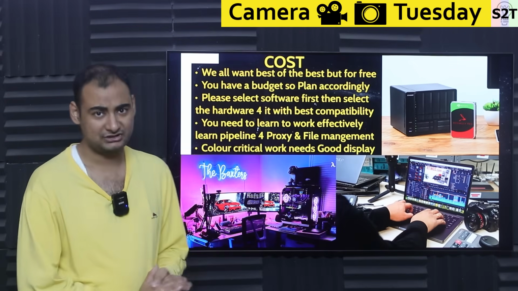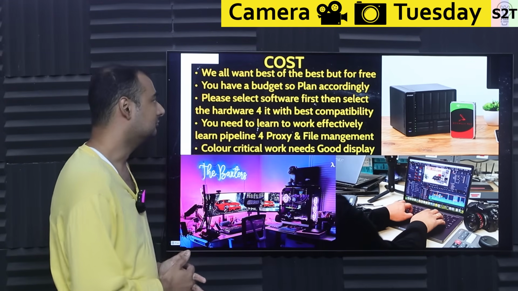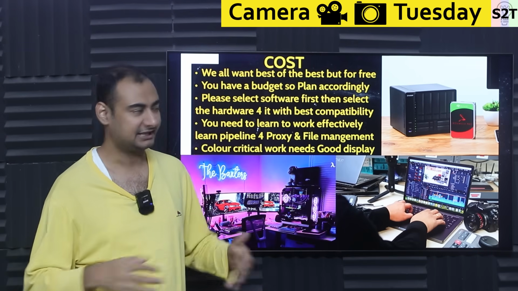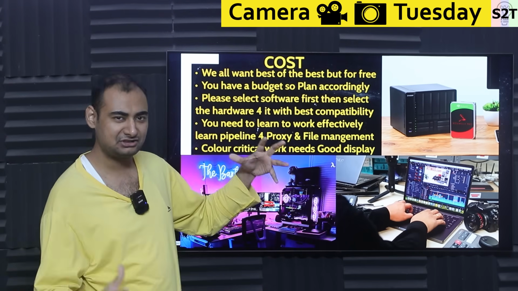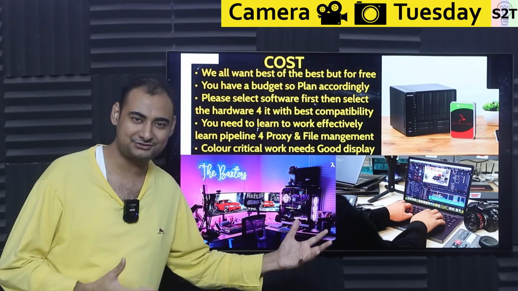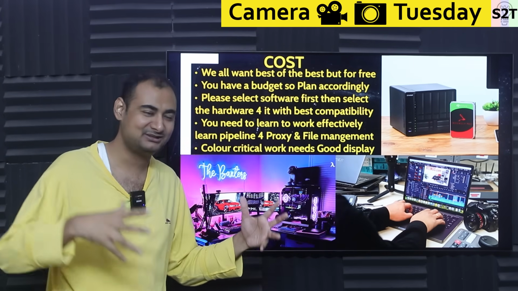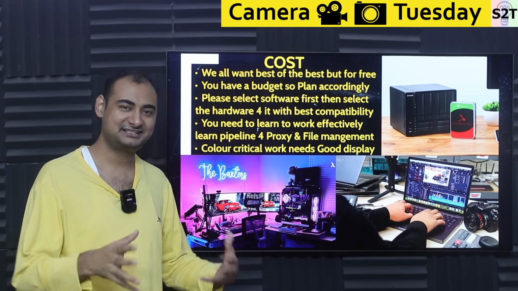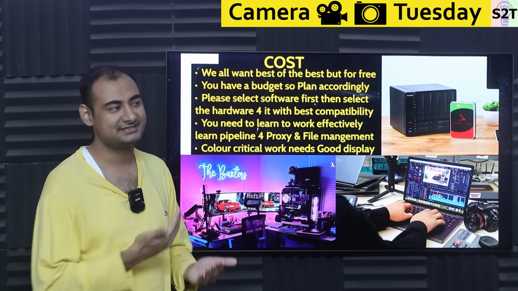Now let's understand the most important part, cost. Now, we all want everything for free, okay? You want it, I want it, every Tom, Dick and Harry wants it. Like, what if I have a Linus Tech Tips-style 64 core processor, 2 terabytes of RAM, and an 8K render engine from Red, and this and that. It's like, yeah, we all want everything. It's just that we don't have money.